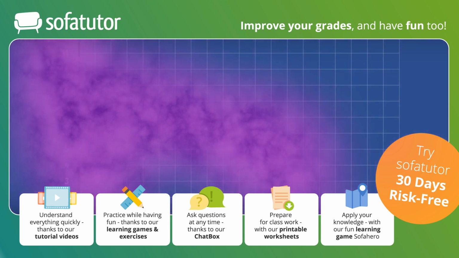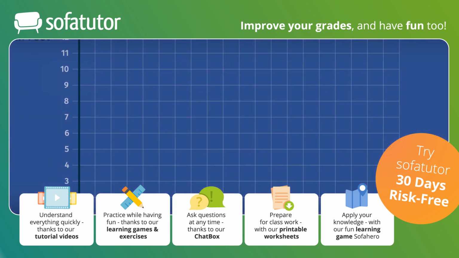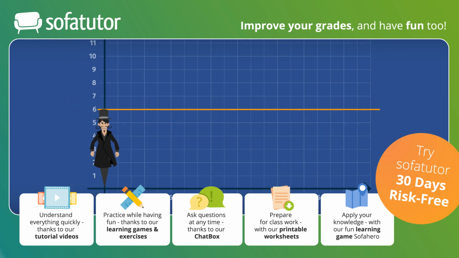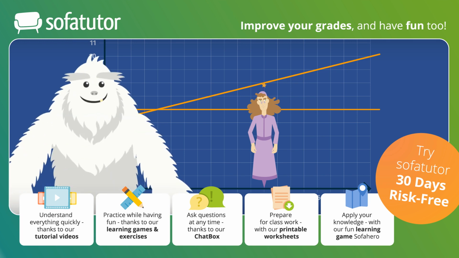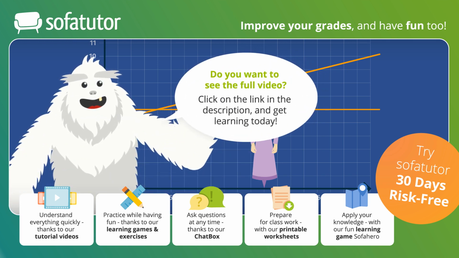We'll use our mad math skills to explain. The Dark Count is 6 feet tall. As he's a full-grown man, the line to describe his height would look like this. The equation of this line is y = 6. Now for Richard the Mage. He starts out at 5 feet tall, and after drinking the potion, he'll grow quickly. We can describe the line of his growth as y = 1/4 x + 5.